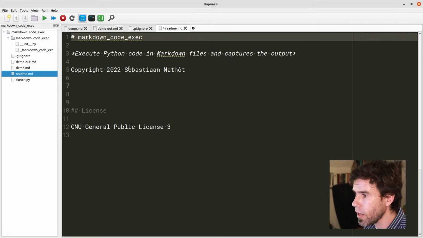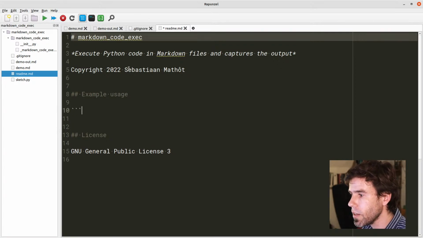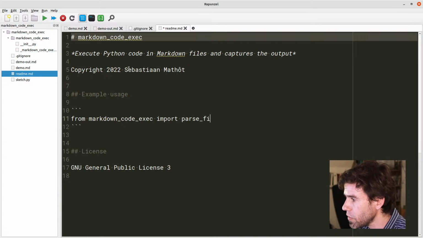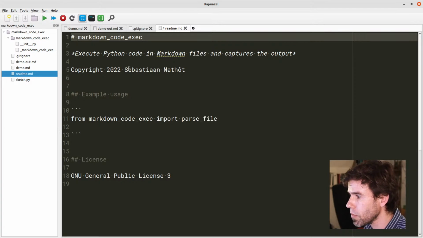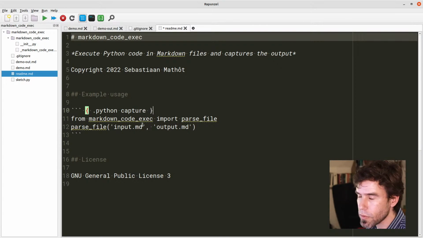And I will also say, okay, example usage, and I will add some in the markdown file. To actually use Python markdown code exec, you do from markdown_code_exec import parse_file, and then parse_file input.md output.md, then python capture.